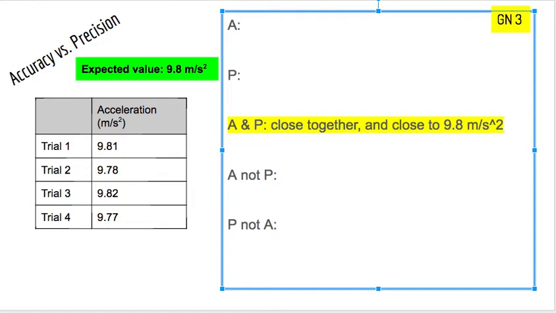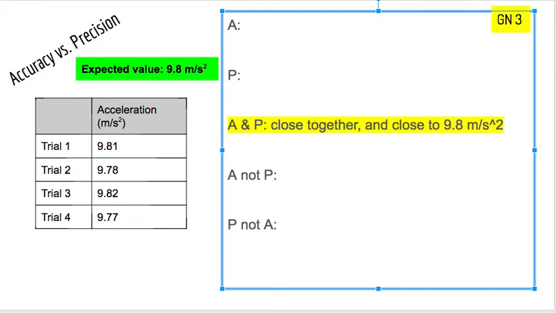Okay, so for your experiments that you designed, you're not really testing to prove the speed of light or to prove a known value like gravity. You are guessing, okay? So you have a hypothesis. You may expect a fidget spinner to spin for 28 seconds, but you don't really know. There's no research. You may research the mass of a basketball that you are using, so that might be an expected value. And then your experimental value would be whatever the scale reads when you measure the mass.